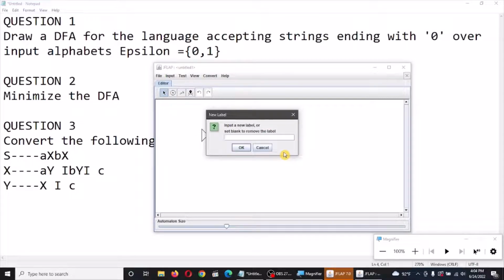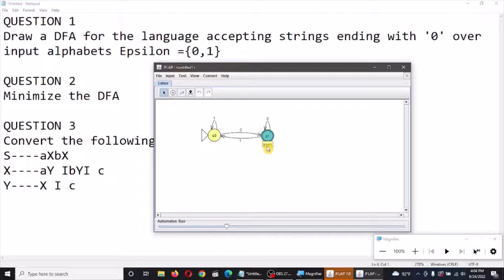For example, we can give, let's say, trash again. Then we also have this trash outside of the state. Then you can also come here and do the right click. We also have display state labels, rename state, add node. When we click this, it will vanish. Then when we do the right click again, display the state label, it will come again. So let us make it vanish. Okay, so now we can move forward. I hope you understand how you can use this arrow. Then we'll go for the input.